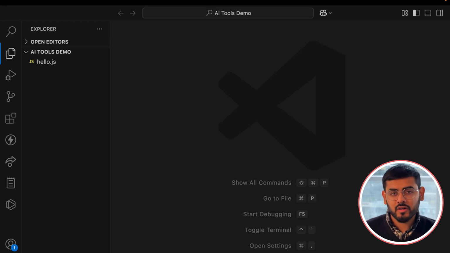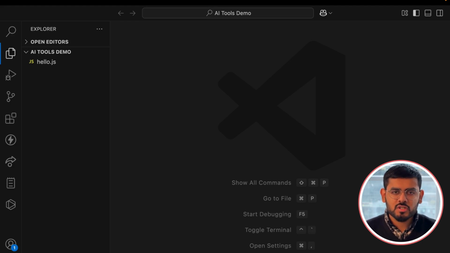Or my favorite way to use them is to use them as extensions to an IDE, because that way we don't have to leave our coding environment. Most of the tools that we're about to discuss are available as extensions to most of the popular IDEs out there. I'm currently using VS Code, and all of these tools, well, almost all of them are available as extensions.